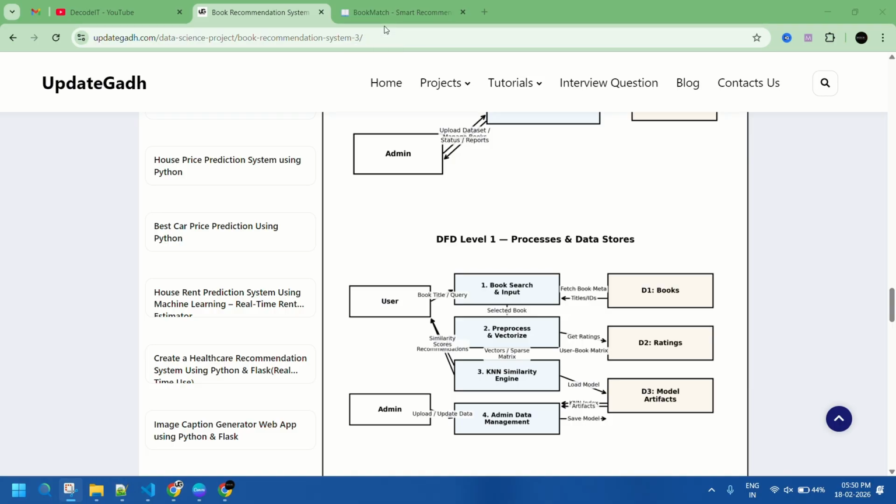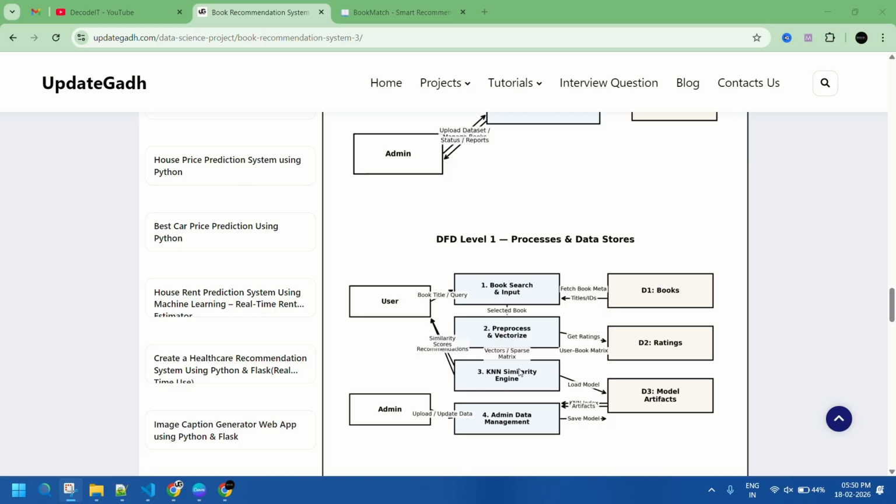Now in DFD level 1, we go deeper. We break the system into steps: first user input, and then processing. This is the processing part, and then matrix creation. Here the matrix is created. After that, the KNN similarity engine.